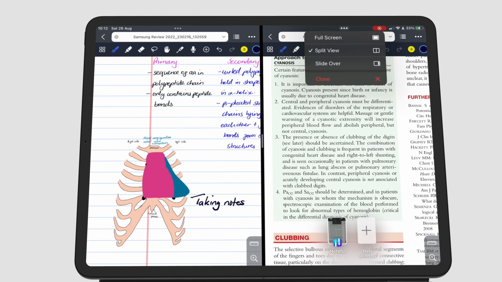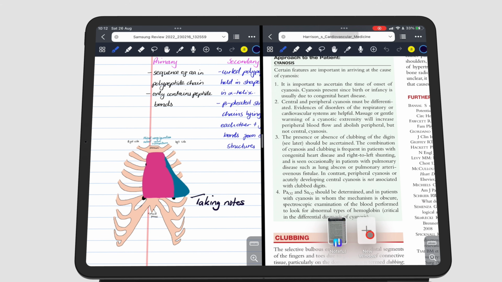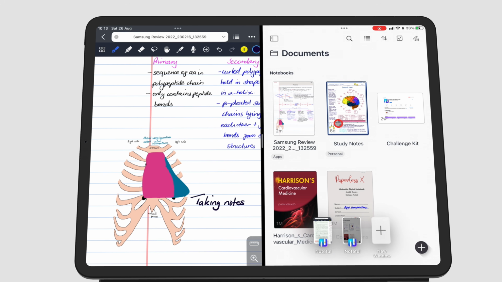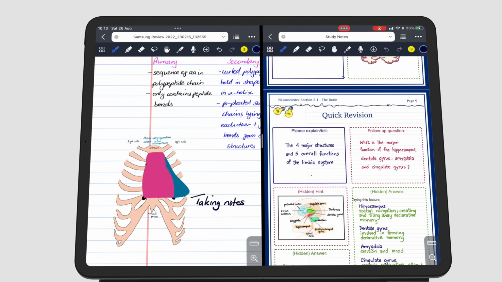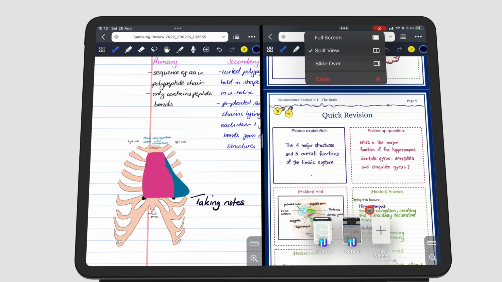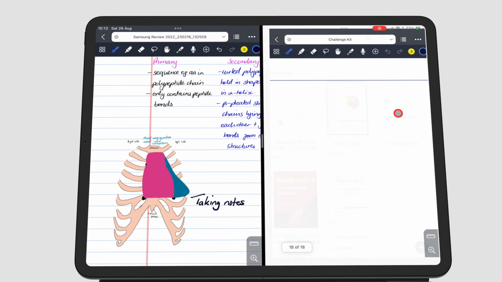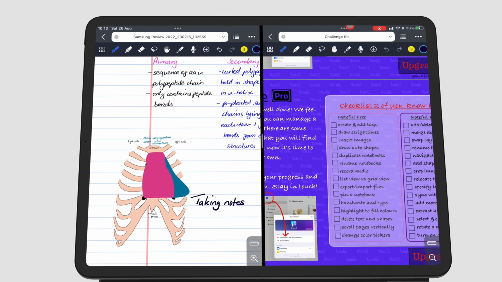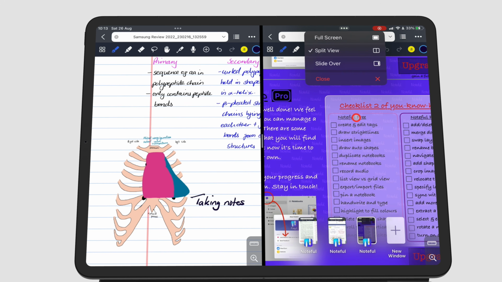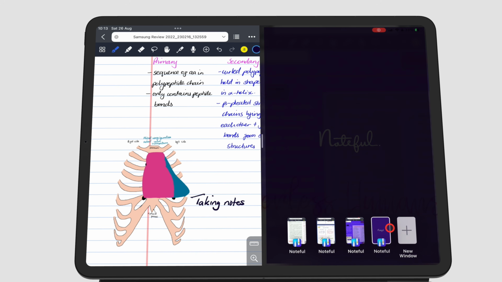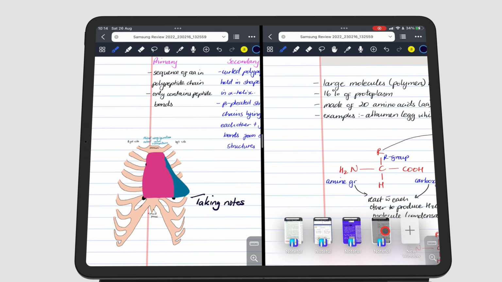You can then open as many new windows as you need in that instance by tapping the plus icon labeled New Window. This allows you to quickly switch windows as you work.